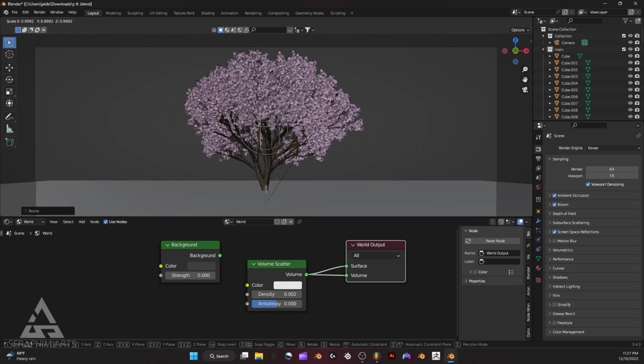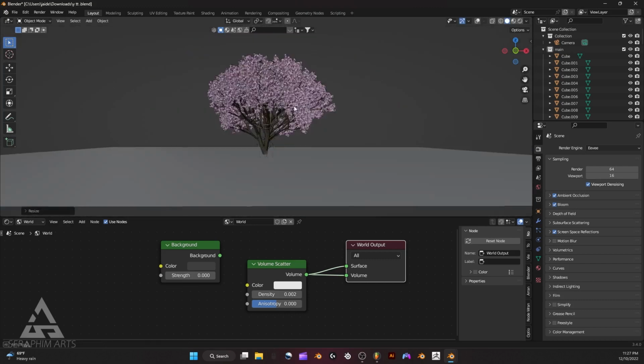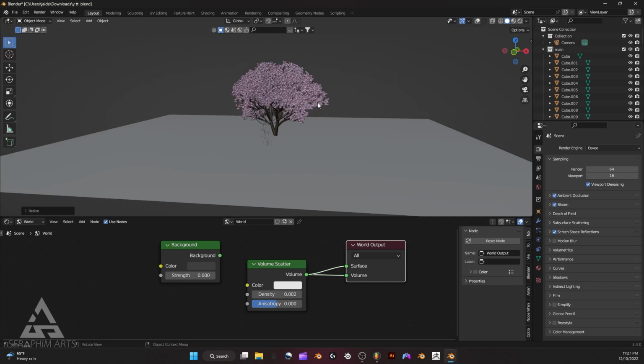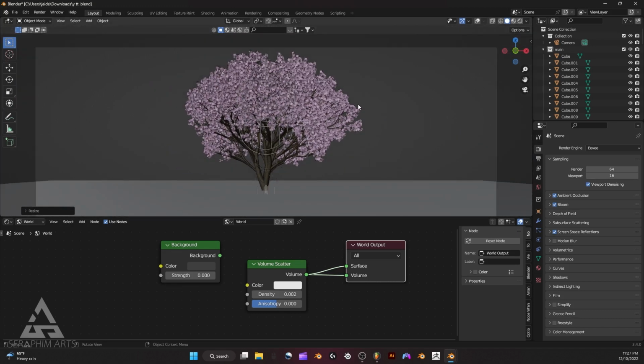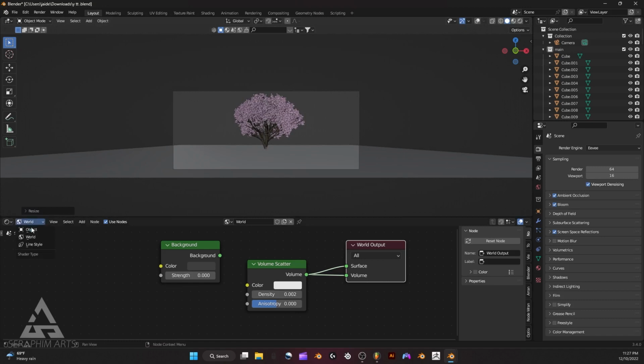You can get one off Google, just a transparent image. You can make your own. There are plenty of free assets out there. So once you get your tree, you're going to do that. And then we'll have this set here. Let's go back to object, and then go to our timeline. Pull this down a little bit.